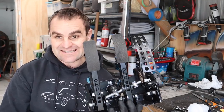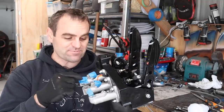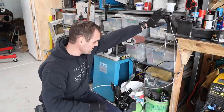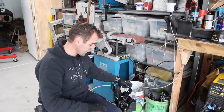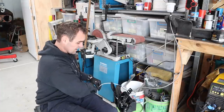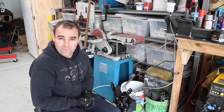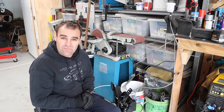Now, the next thing I want to do before I put it back in the car, this time I'm going to bench bleed it. So my bleeding apparatus is all set up. I've got my reservoir stuck up in my vise up here so that there's some head height running down into the master cylinder. I've got a clear tube stuck into the master cylinder that I will collect the fluid off of, and I'll be checking the tube for when it gets bubble free. When it's bubble free, we know we're done. So I'll do each one of these master cylinders and then we can put it back in the car.